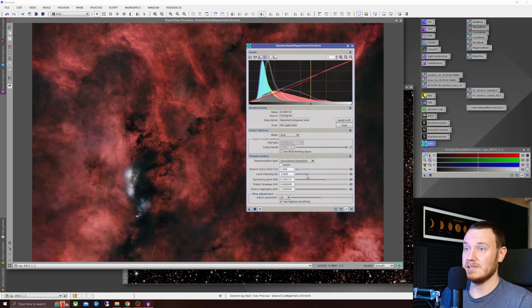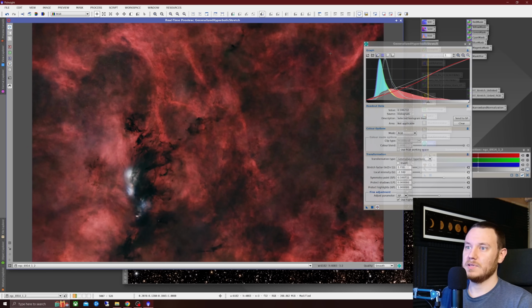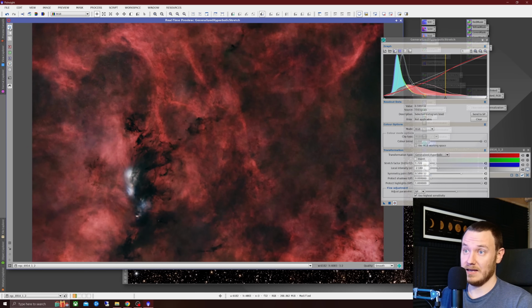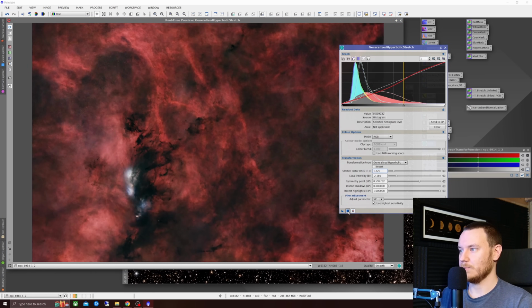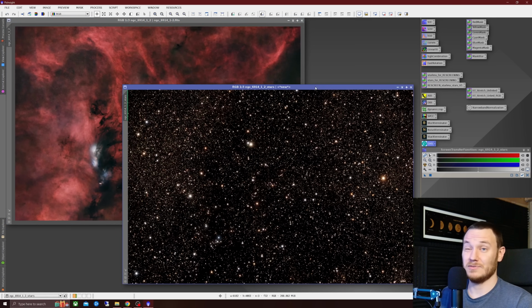And now if you take the local intensity backwards, you can generally go just a little bit further again. It's a balancing act. But the image is starting to look pretty dramatic at this point. I may have gone a little bit too far there, but it's nothing drastic, I would say. So I'm going to stick with it for this, and I'm just going to advise that if you muck this up 10 times in a row, don't worry, because I've been there and done that, and I will do it some more. It's all part of the process. You will eventually land on one that you like. Go with that one. Don't worry too much about getting it perfect first time, because it just rarely happens.